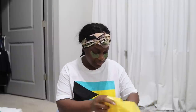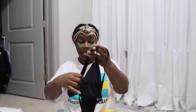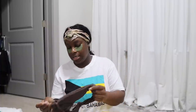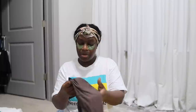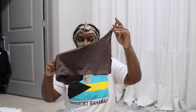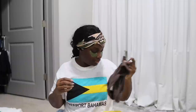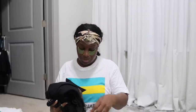That's it right there. And then what else I bought? Oh, and then I bought this black bikini top because I was gonna wear it. I already had some black bikini bottoms, but y'all know I can't fit my old tops. So I had to buy this top, but I decided not to wear it. So taking that back. And then this right here, I thought it was a brown tube top, but it's actually a one shoulder situation, which I don't mind, but I'm not gonna wear this. So I'm taking this one back. So that lets you guys know that I have to go to Forever 21 today and take some stuff back if it's not raining.